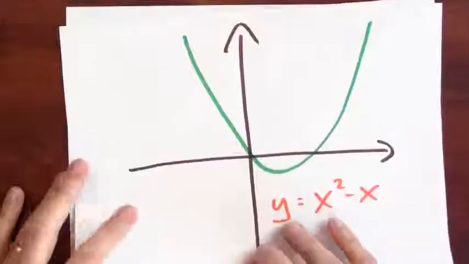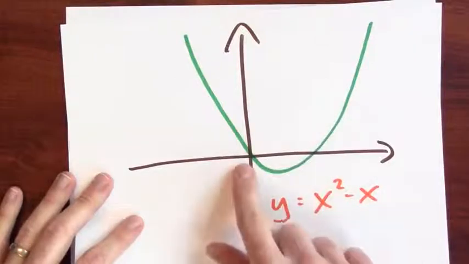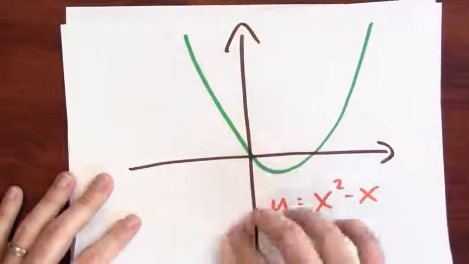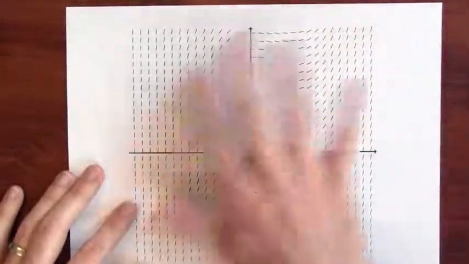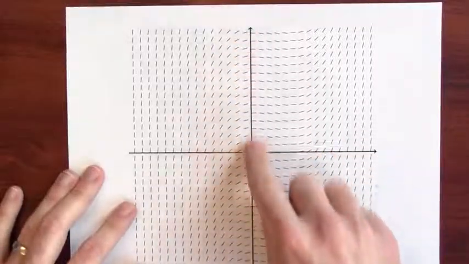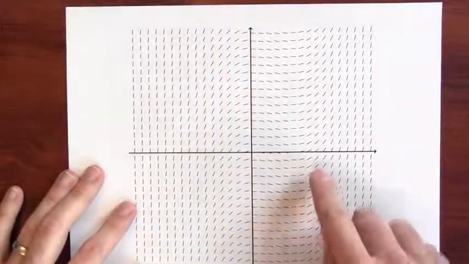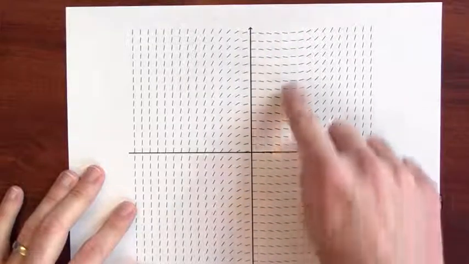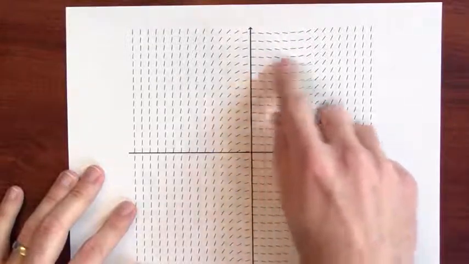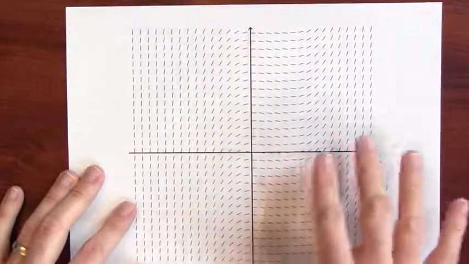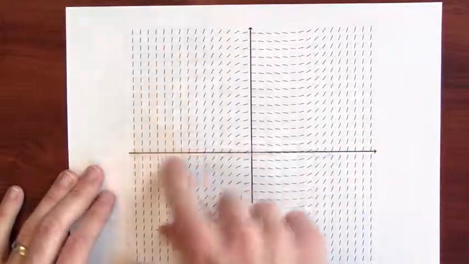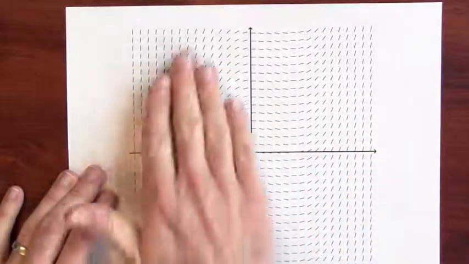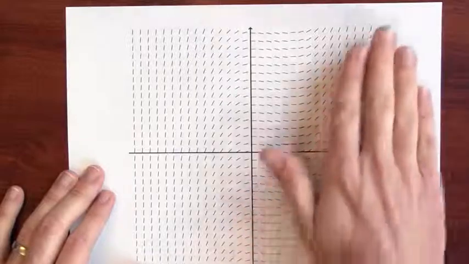Now you can see in this example, if you plug in 0 or 1 into this function, the output is 0. And in this slope field, if you look at a point whose x value is 0 or whose x value is 1, there I'm plotting just horizontal lines, lines of slope 0. Over here I've got very high slope, and over here I've got very high slope.